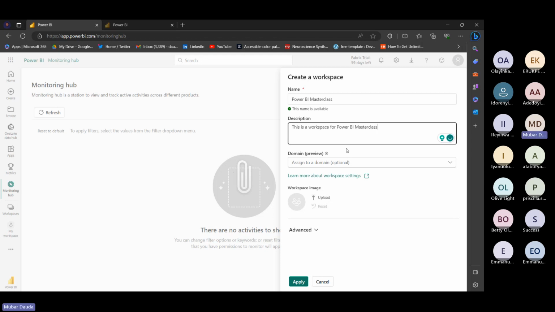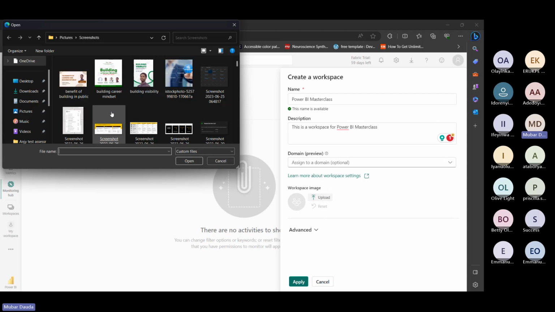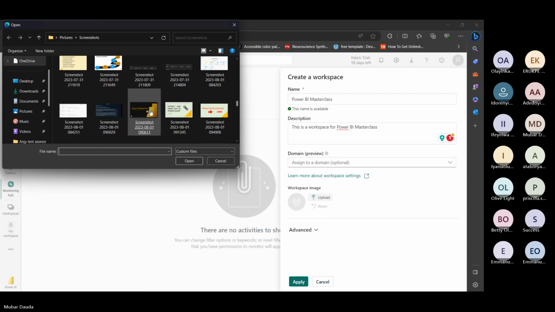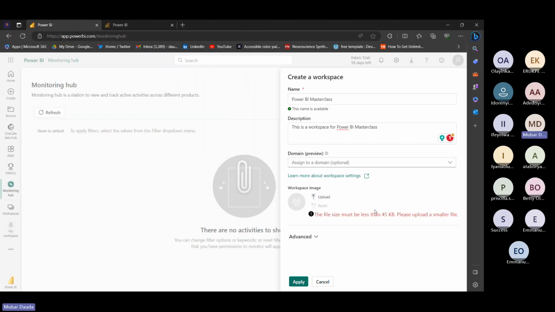You can assign people in your organization to work with you in this workspace and assign projects to them. If you want to put an image for it, you can choose an image from your files.